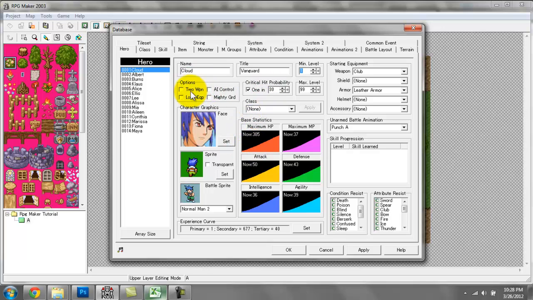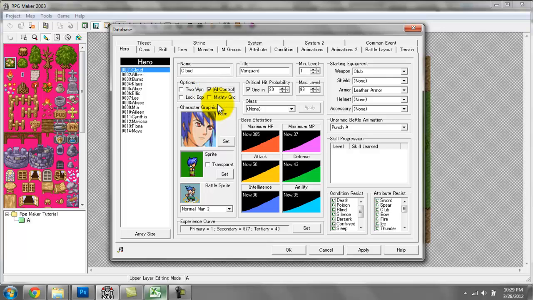Options, so once again, this character can either use two-handed weapons or you'll see the weapon here changed to club, or if I... okay, it didn't change to club, I guess that's the default. But the second slot here changed to a weapon, and if I get rid of that, the second slot changes to shield. AI control, if you want the engine itself to control this character. So if you remember Final Fantasy Tactics, there was a Dark Knight, Orlando I believe his name was, who was in the beginning of the game controlled by the AI, and it's pretty much the same thing. Different battle system, but that was a tactical battle system.